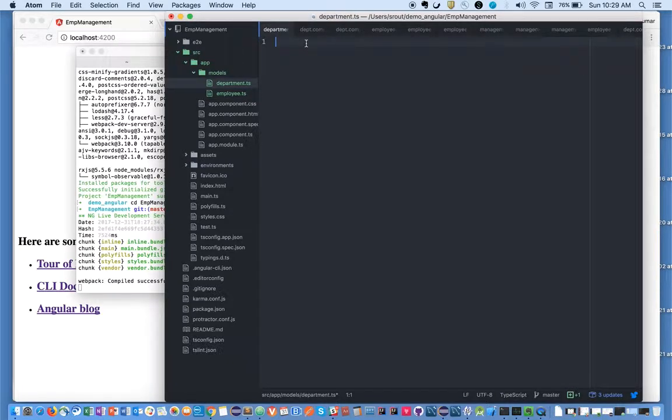Then we'll have the department class, with status, name, and we'll have the list of employees as well. Since we are using the employee class here, we need to import that. So we are done with the model.